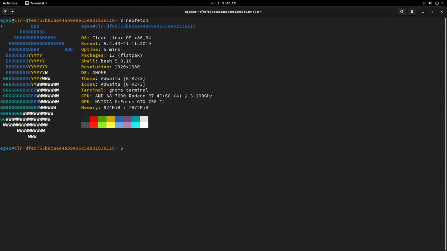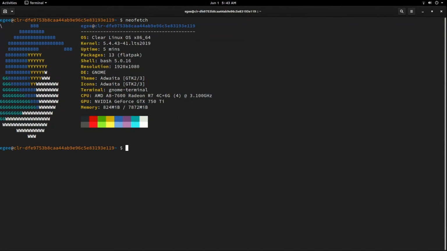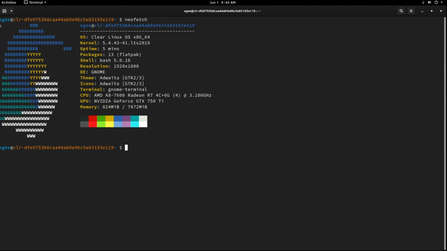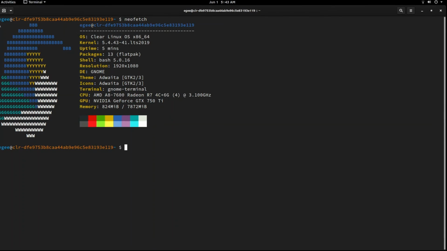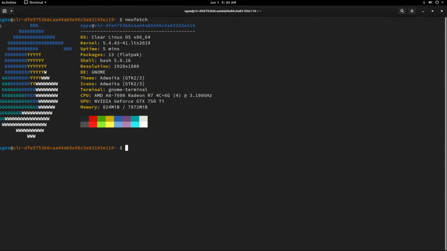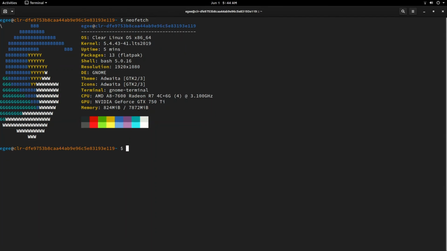In NeoFetch, we see the Clear Linux logo, which is basically a giant penguin, along with the OS name, which I noticed doesn't include the build number. The LTS kernel is version 5.4.42-40 from 2019, apparently. We've got Bash 5.0 and GNOME all the way down. By the way, does the Clear Linux Penguin have a name? Because if it doesn't, it really should. Or maybe you guys could give it a cool name in the comments.